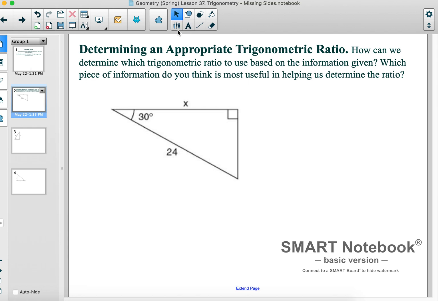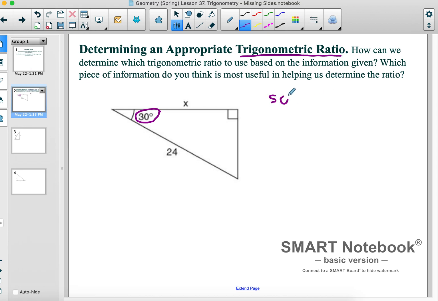The most important thing here is the reference angle, okay? The angle that we're referring to is going to be the most important. The reason for that is these are trigonometric ratios, and as we know, we use SOHCAHTOA, right? Sine, cosine, and tangent to solve for these. The reference angle is going to allow us to figure out: are we using sine, cosine, or tangent? And I'm going to show you in the calculator how you can actually use those functions.